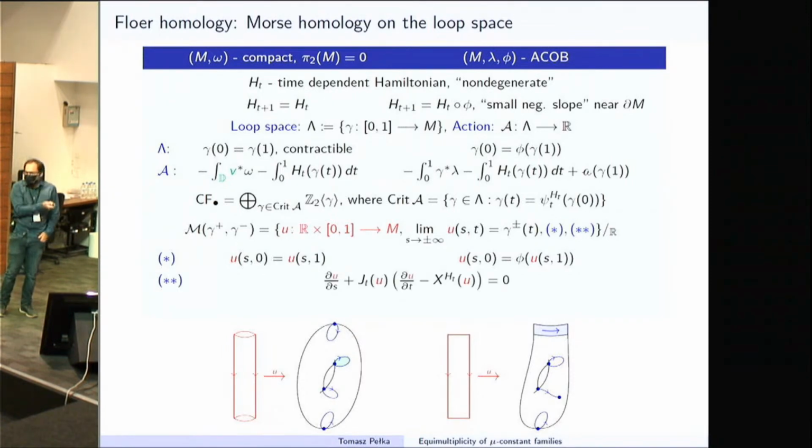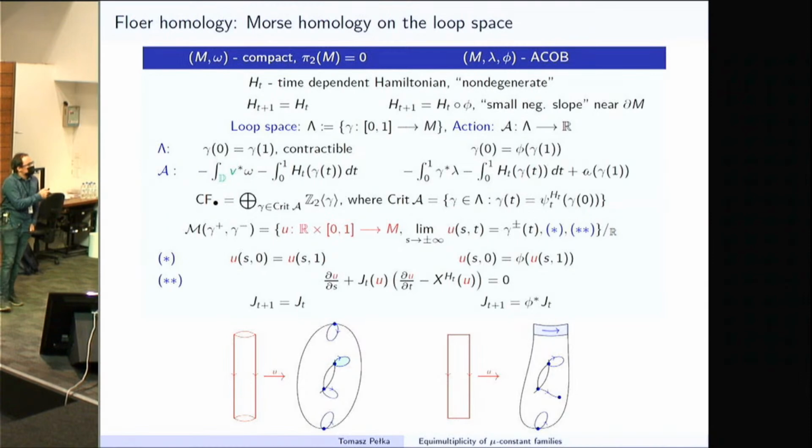And the Floer equation, which is an analog of the Morse equation, looks like this. You will see that it specializes to the Morse equation in the case of time-independent Hamiltonian. And here, this J_t is an almost complex structure compatible with omega, satisfying again usual periodicity in the compact case and twisted periodicity in this twisted case.